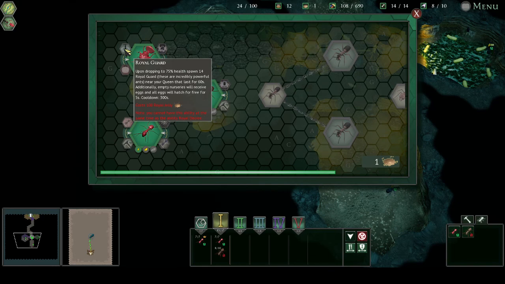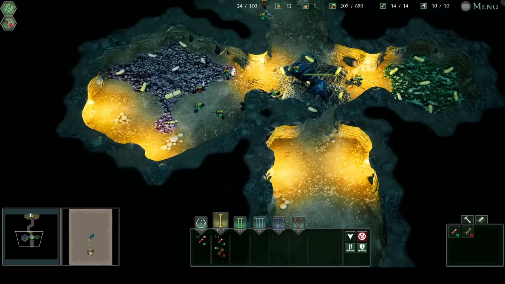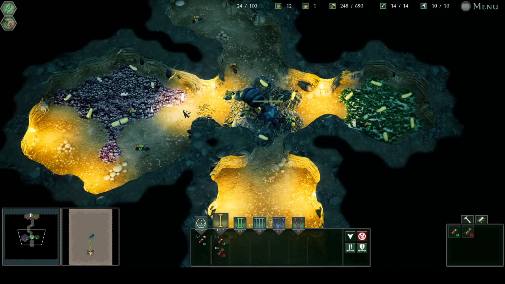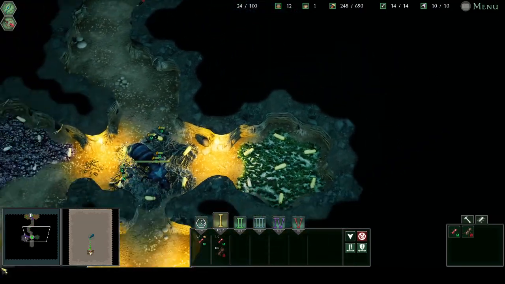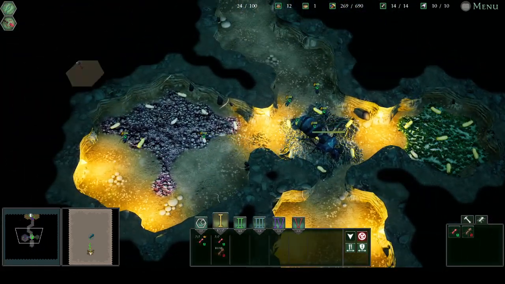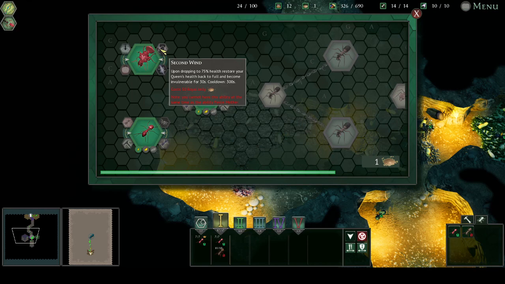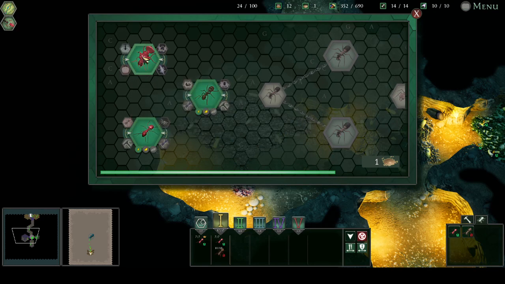If you see here, there are different types. Upon dropping to 75% health, the queen will spawn 14 royal guards for 60 seconds, and empty nurseries will... Every egg in these places will instantly hatch. So if you have any ants on the field, anywhere in your nest, they will instantly hatch to defend the queen and instantly respawn. And then we have this, which the queen's health will go back to the max.